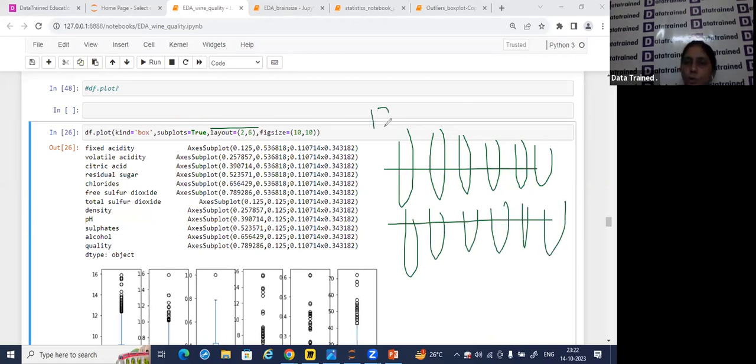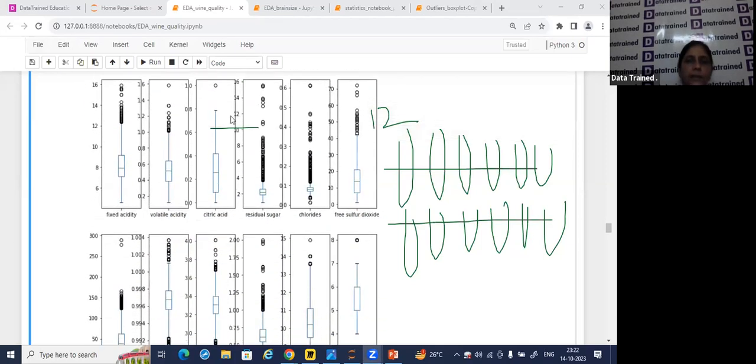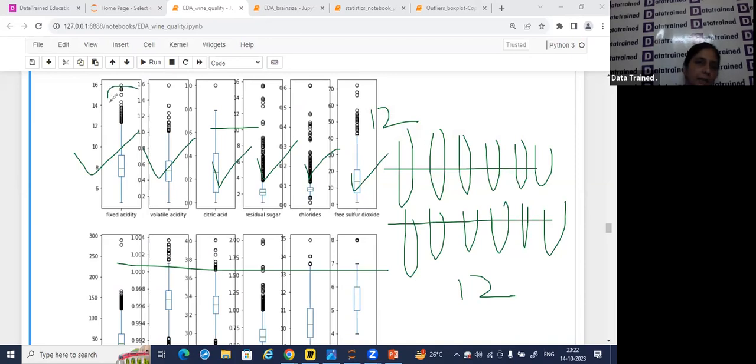So in total we can see 12 columns of the entire file, and it shows outliers are present inside this particular CSV file.